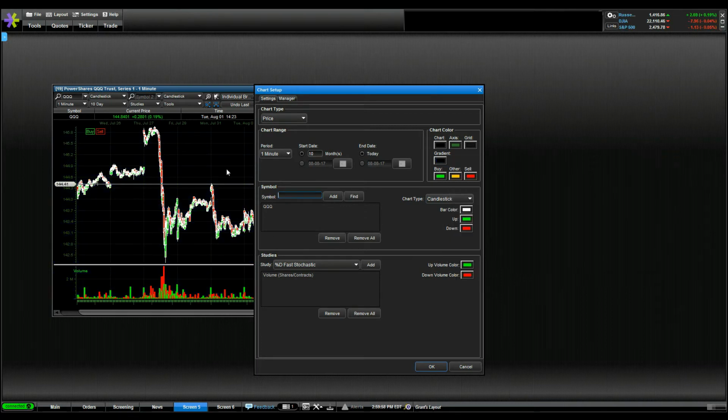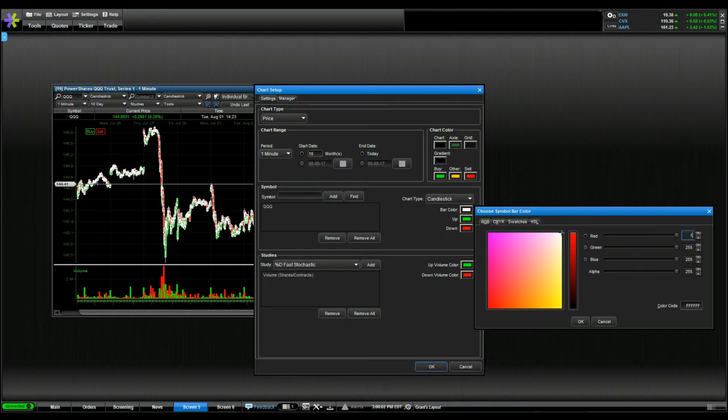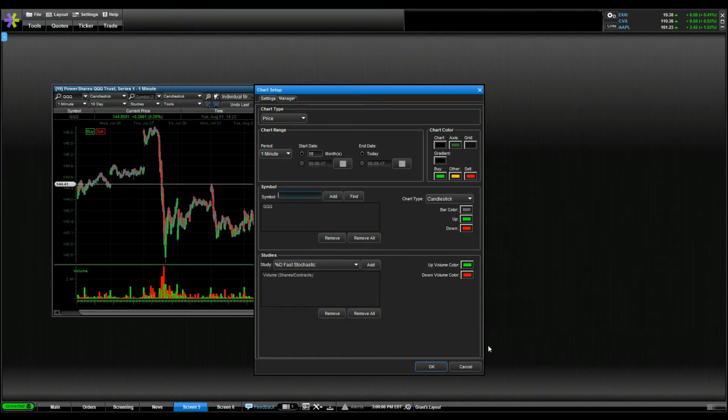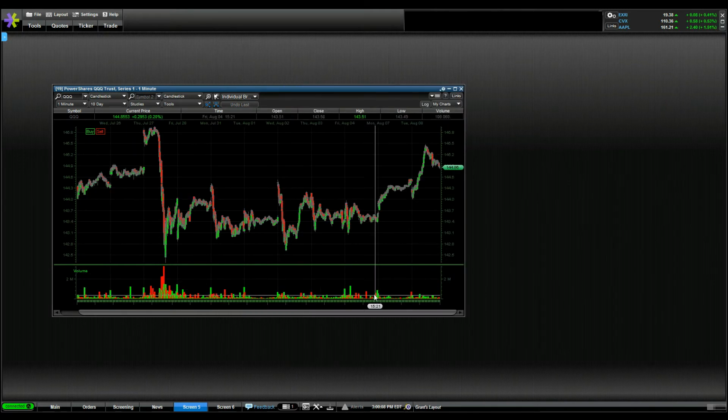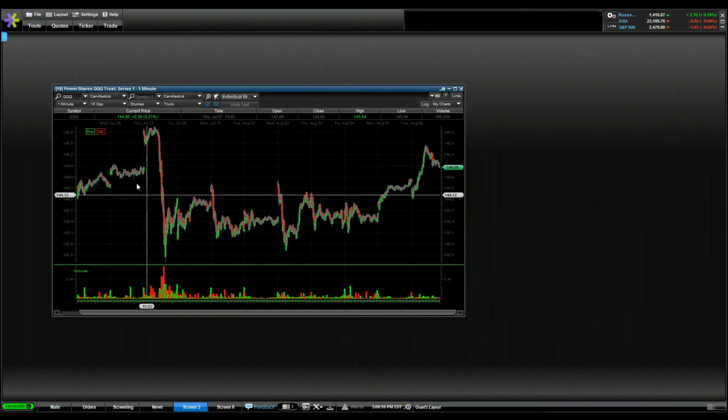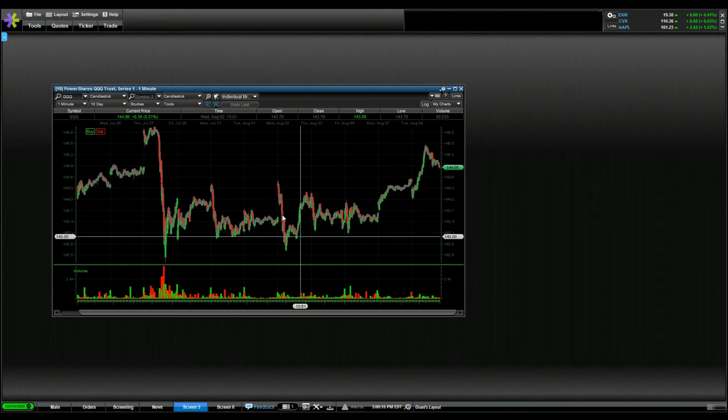Now you've got this black background. The only other thing to do is change the bar color to 103, 103, 103. It basically makes it a little bit more gray. You can really look at how much nicer this looks here. You can actually see the colors a little bit better. Instead of all that white, now you get a little bit of gray. A little bit easier on your eyes.